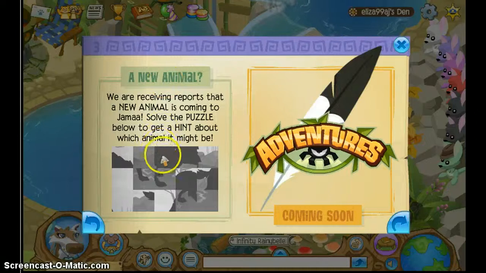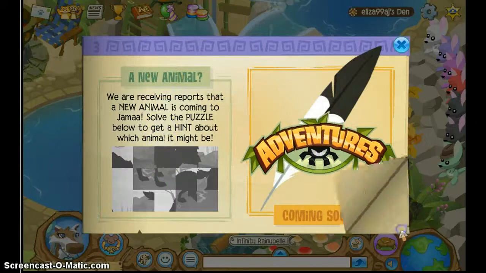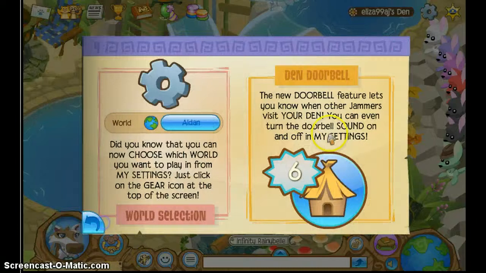New animal. I saw this, and I think it might be a hyena or something. New adventure. Whoop, whoop. For eagles. Did you know you... Ooh, it's cool. Wow.